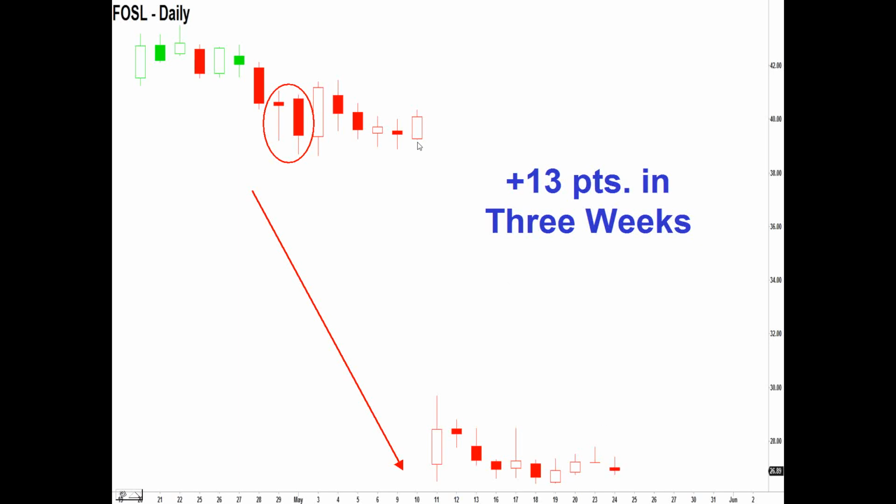Once again, we had no idea that some news came out where the stock was going to drop from 40 all the way down to 26. We didn't know that. No one in the company called us up at First Solar and said, hey, Steve, you may want to contact all of your students and members and tell them to go short because you seem like a nice educational company and I'd like to throw you guys a bone, there's going to be some bad news coming out. No one told us that.